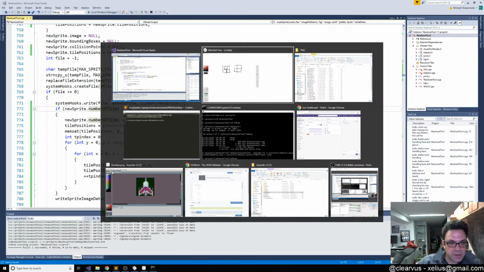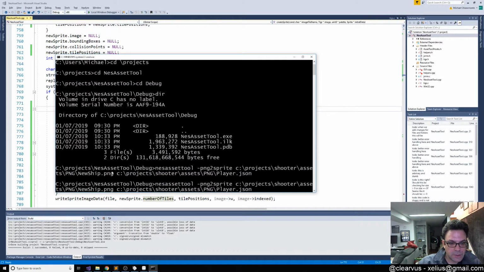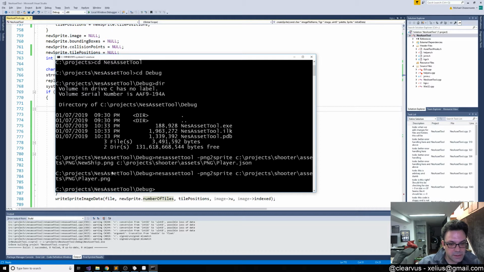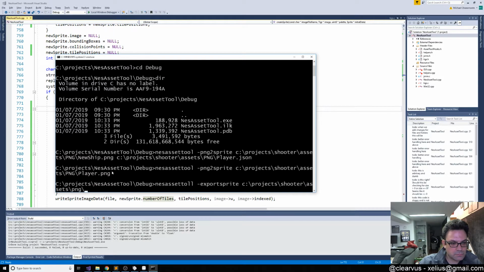So let's see, if we take something like the player, and we just do that, and then we say we want to export that to shooter assets png player test.json.